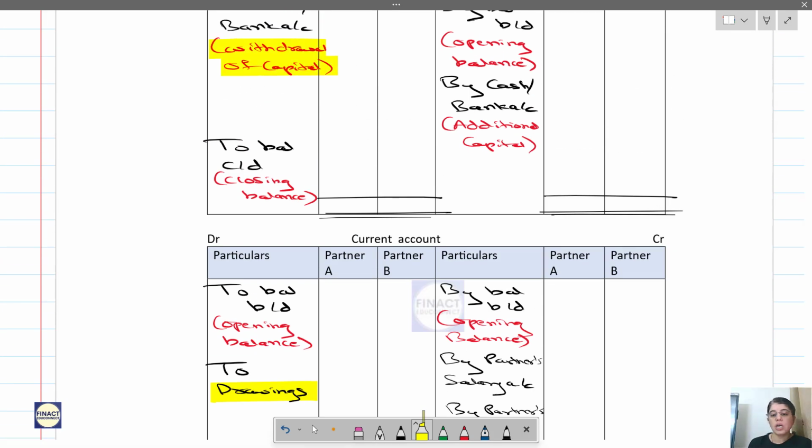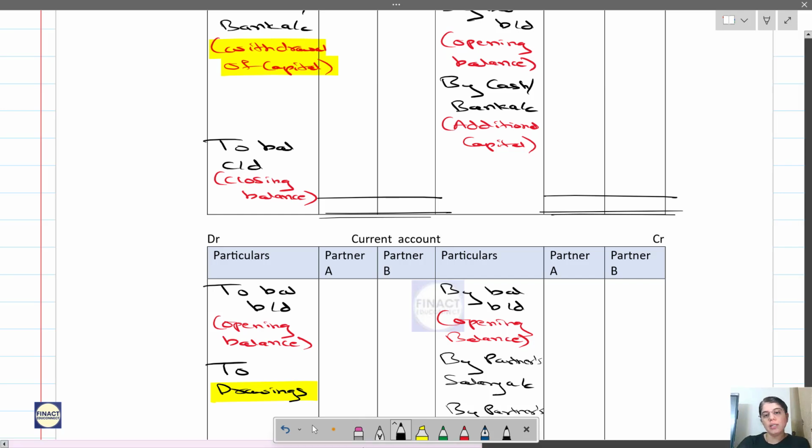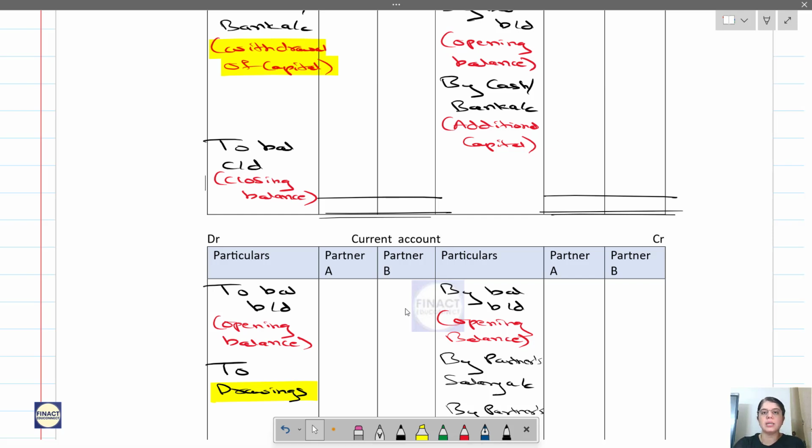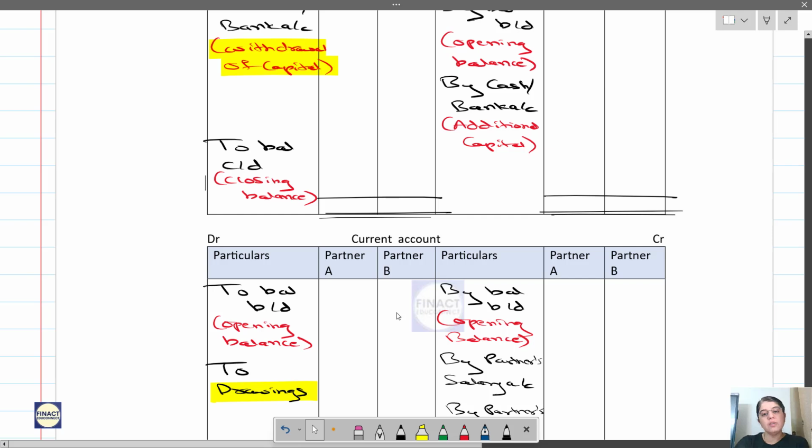Understand the difference. You should know the format of capital and current account thoroughly in this chapter, because there will be questions wherein they will ask you to prepare capital and current account. So you should know the format of this thoroughly. And what we are doing is we are preparing a combined capital account of all the partners. So that will save us time in writing and posting the entries. Because the nature of transactions in the capital account will be similar for all the partners, that is salary given to partners, partners commission. So we are preparing a combined ledger account for all the partners.